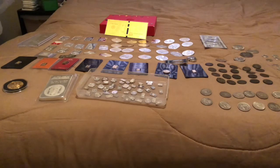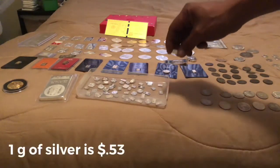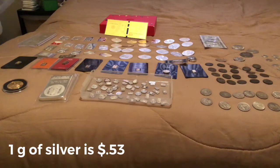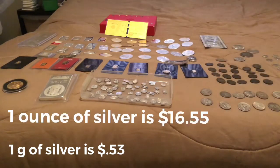As far as silver, every gram you see here is actually $0.53, which is disappointing. I'm glad I caught on to this earlier. I paid close to $2 for each gram, but the spot price for one gram of silver is $0.53, so I overpaid. Now just looking at the actual numbers, I can see how much I overpaid and how costly that mistake was. When we look at an ounce of silver, the current price is $16.55.